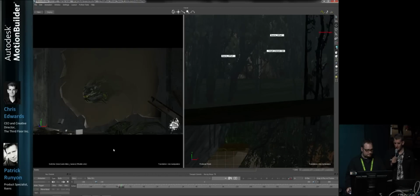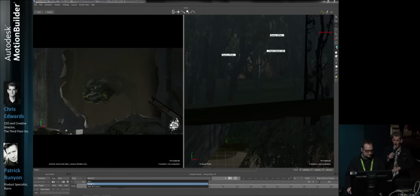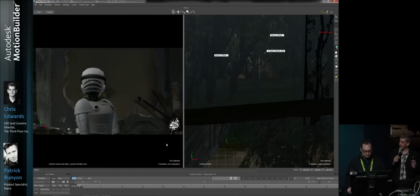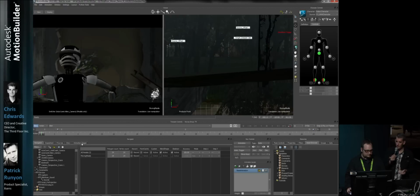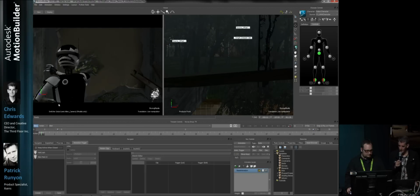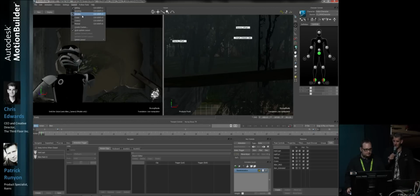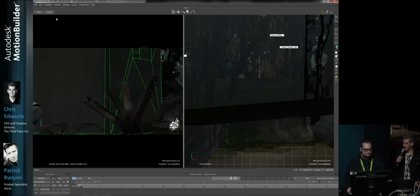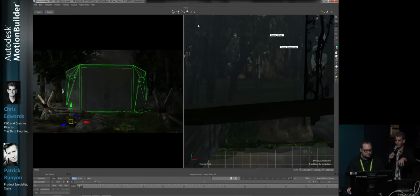So what we're going to do, while I let Brian switch a couple different views, is set it up in a sort of dual screen mode so we can see both the environment and our camera and what the camera is attached to, and set up a new setup here. So there we go. On the left side, you see the shot that's being framed up, and on the right side, we'll get it set up with a view which is very close to the center of the forest area.